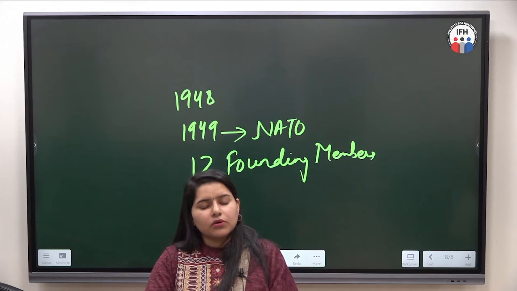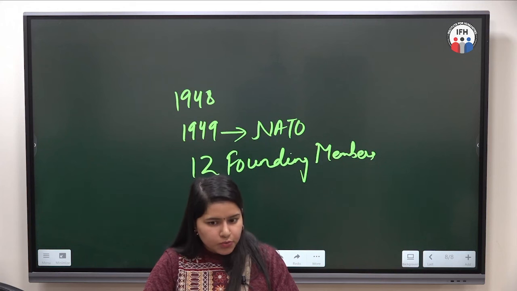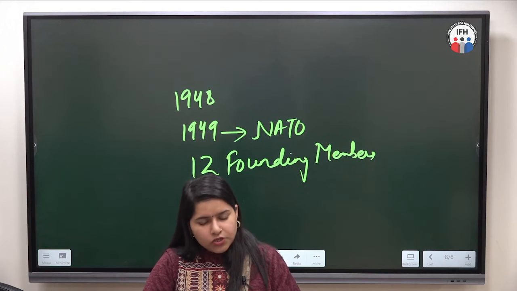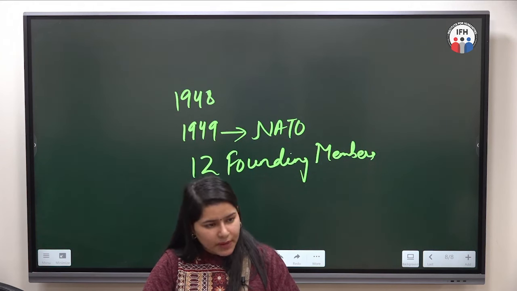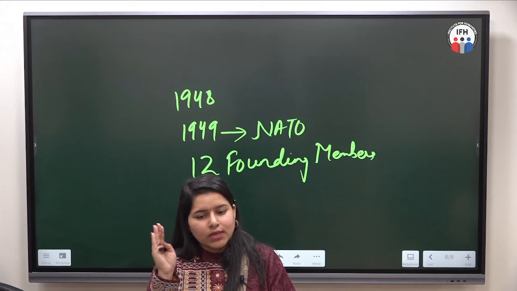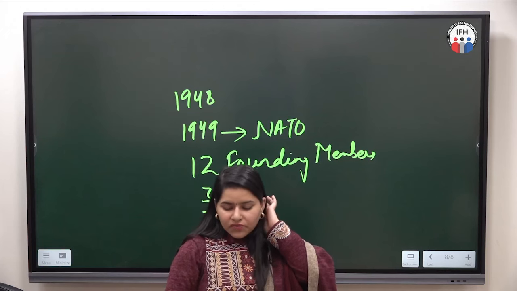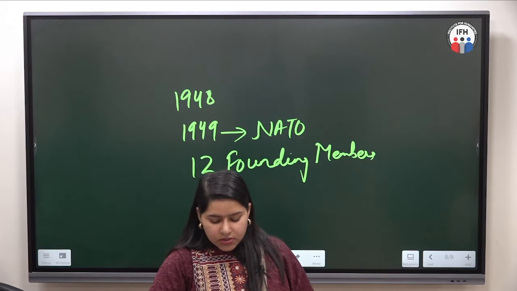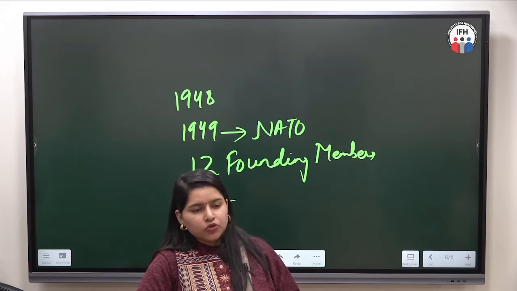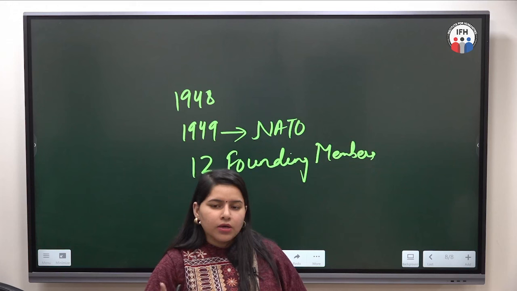Why did they sign the Warsaw Pact? Because West Germany was added to NATO, and in response to that, Russia came up with the Warsaw Pact. They signed it in 1955, between the USSR and its satellite states, and the pact was a mutual defense agreement which the Western countries perceived as a reaction against West Germany's membership of NATO. Everybody assumed that West Germany had been incorporated into NATO, that is why Russia created the Warsaw Pact.